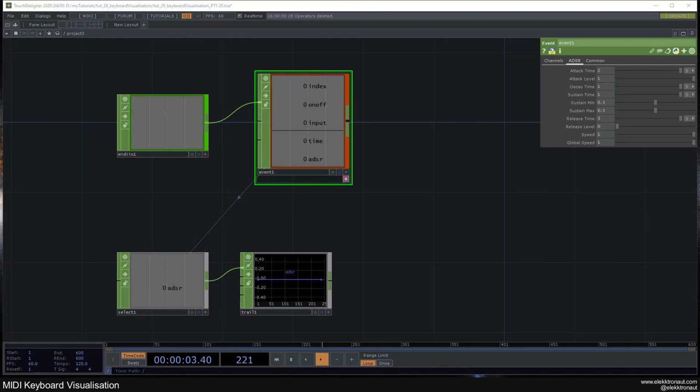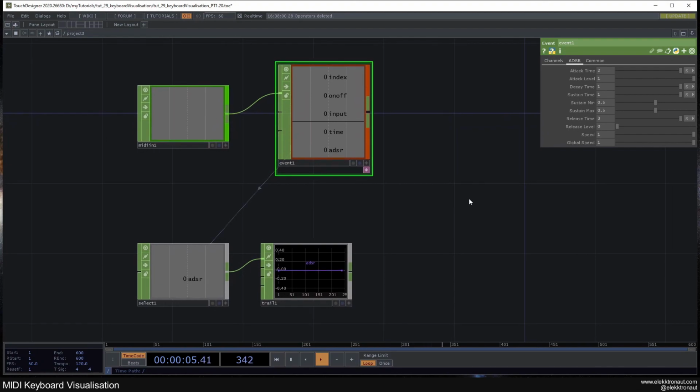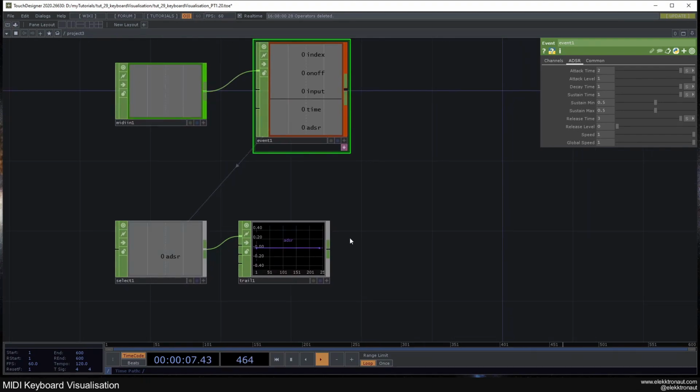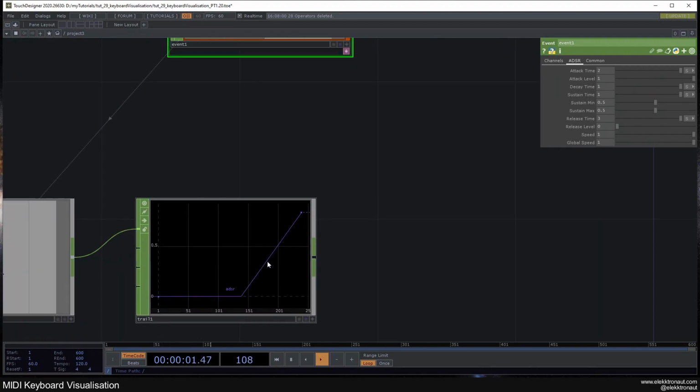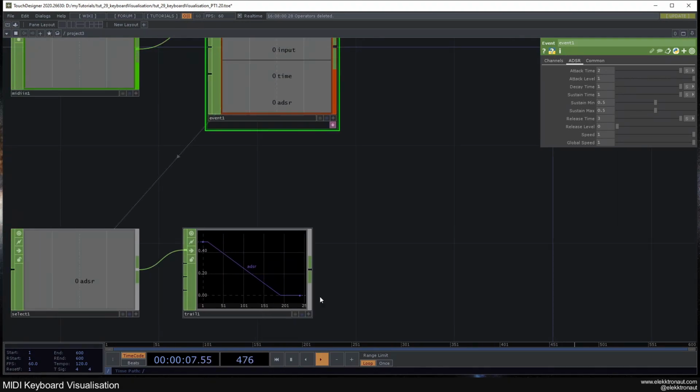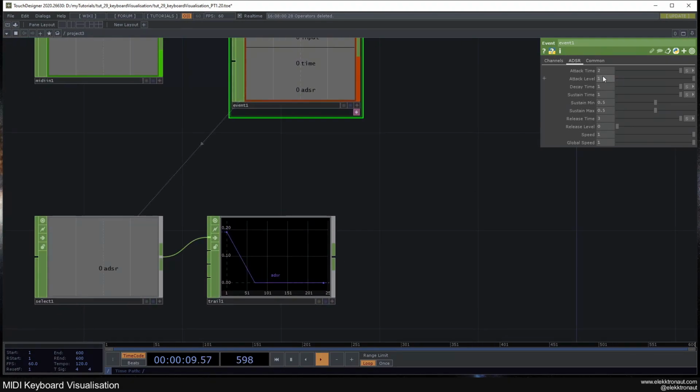So what I want to do is change a few things here. But before we do that, I want to just show you what's happening right now. If I press a key, we can see it's going up here, going to 1, staying at 0.5, and then going down back to 0. This is because we have set the attack time to 2, and the sustain is currently at 0.5, the sustain time is at 1, and the release time is on 3.